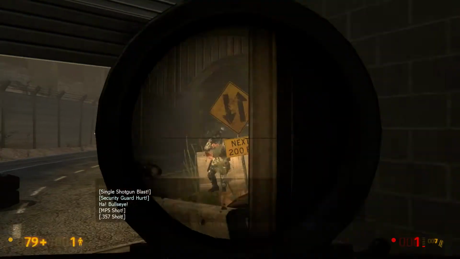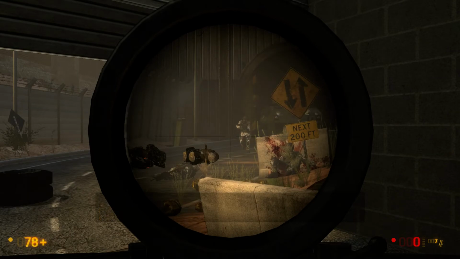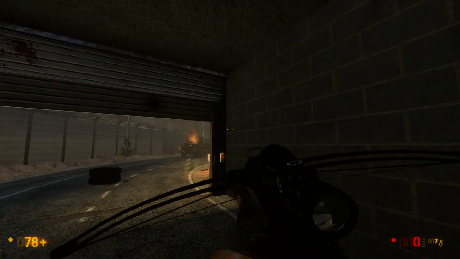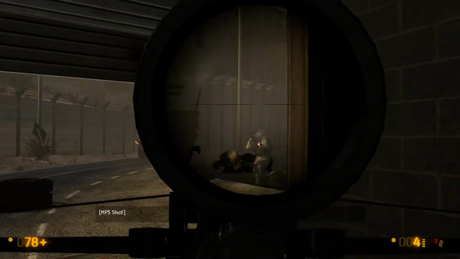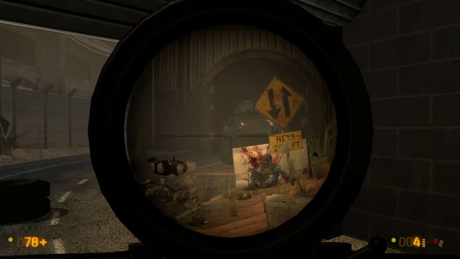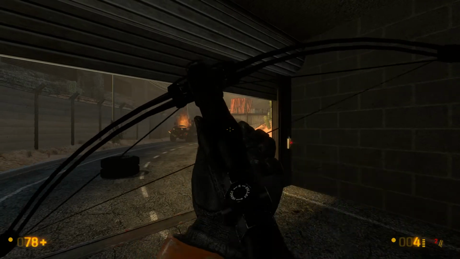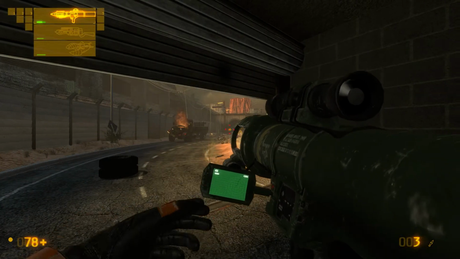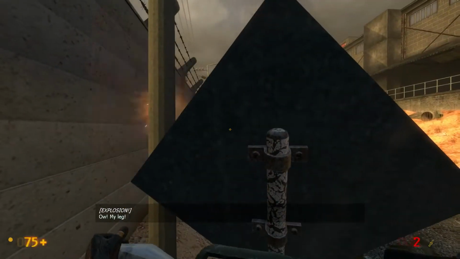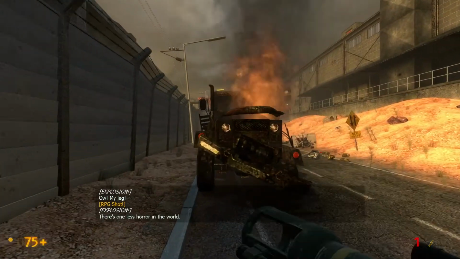Oh, hello. Got him. I need to reload. Sorry. Good, you're still alive. We can be friends forever. There we go. Clear? Except for the APC, but we can take that out. No problem. There we go. Alright. Let's turn off laser guidance. We don't need that. We know where we're shooting. Perfect!